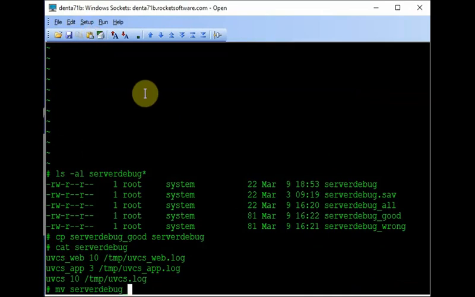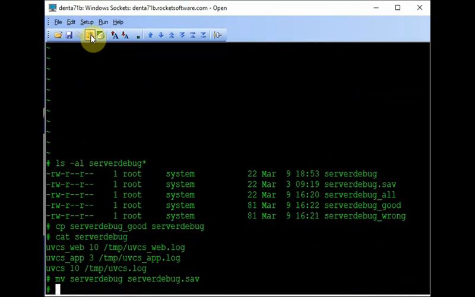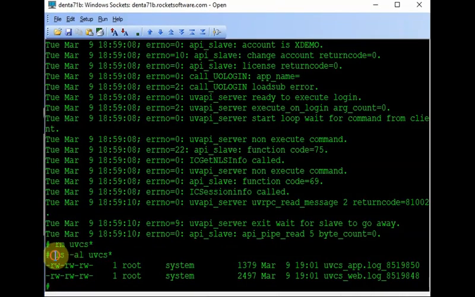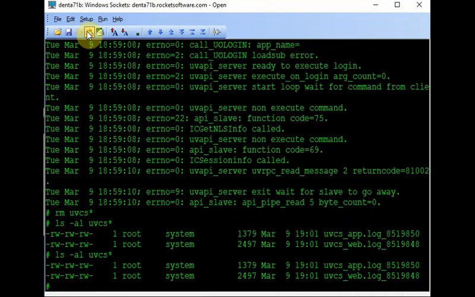I can rename it to another name, for example, save. After removing it, when you make a new connection and disconnect and go back to check, it will not create a new log file in the temp folder.